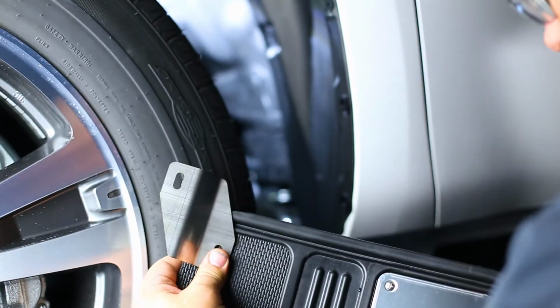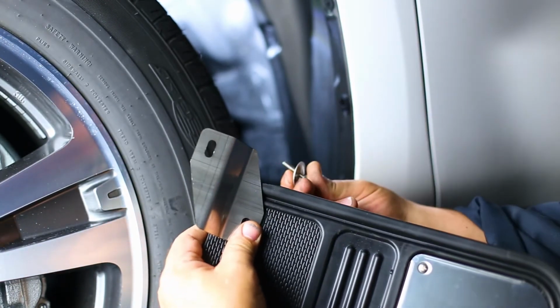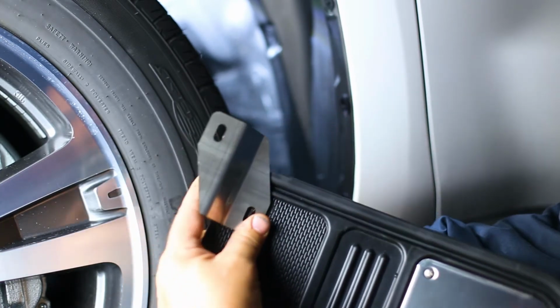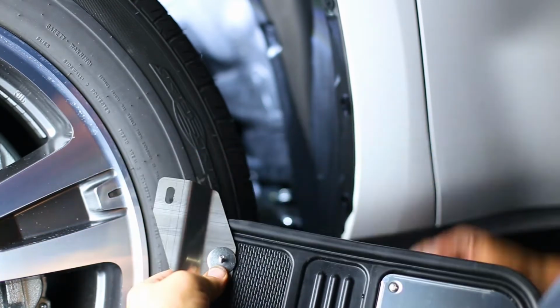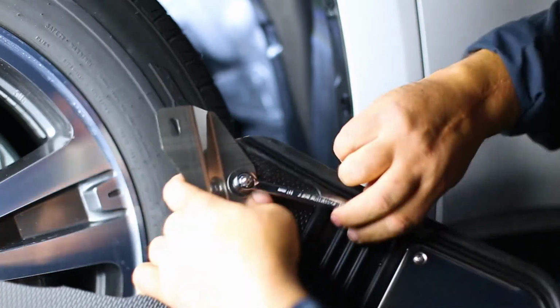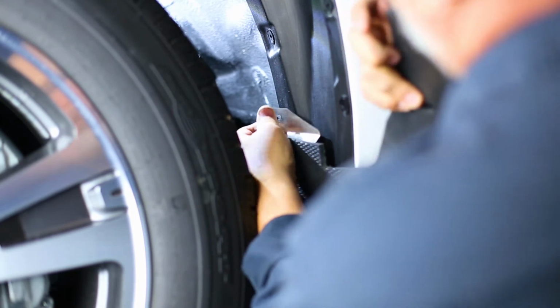Next, take the provided Z-bracket and loosely install it to the inner hole on the mud flap, as shown, using the supplied bolt and stainless steel washer. Secure it with a stainless washer, lock washer, and nut. Install the Z-bracket to the innermost wheel well factory hole using a factory screw.